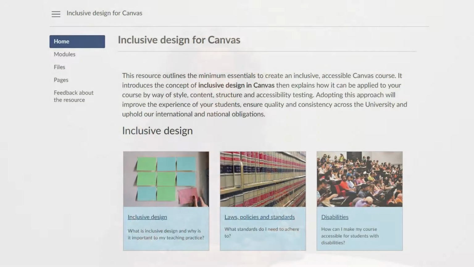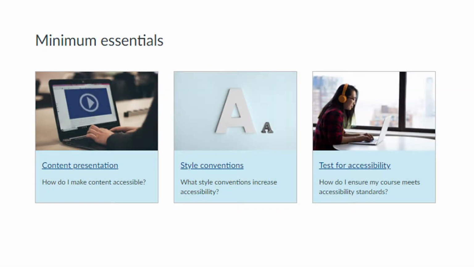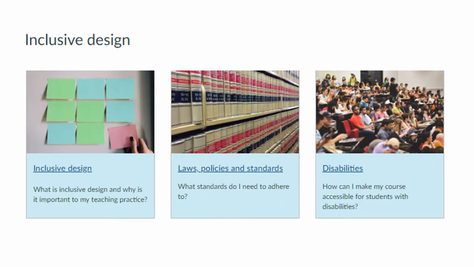I'm going to talk to you about an exciting resource developed by a grassroots team of learning designers and learning advisors from across the university. It's called Inclusive Design in Canvas. It shows how you, through a number of small steps, can make real changes on your course and make it more inclusive for all students. It uses plain language, local expertise, local context and local content. So hopefully it should be accessible to you as well.